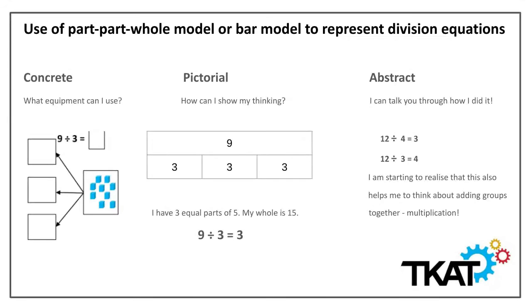Children may then represent this pictorially, either by drawing cubes in a part-whole model, or, as in the example above, they may draw a bar model. If they see 9 is the whole and there are 3 boxes below, they may share out dots or immediately recall that 3 times 3 is 9. Therefore, 9 divided by 3 is equal to 3. This means children are drawing on their knowledge of the inverse relationship, and that is where we want them to get to, so that they can solve problems mentally.